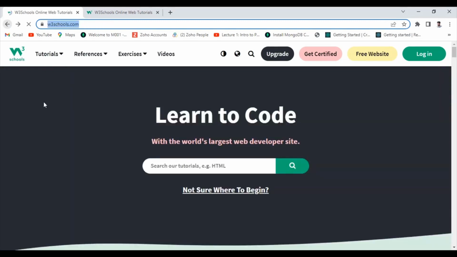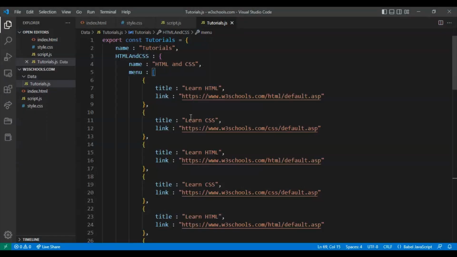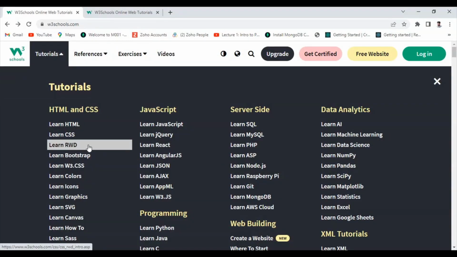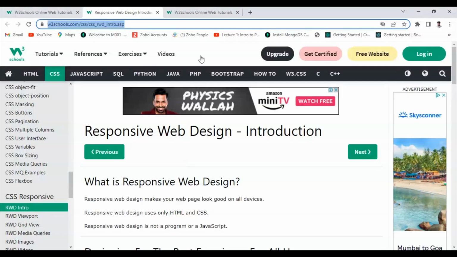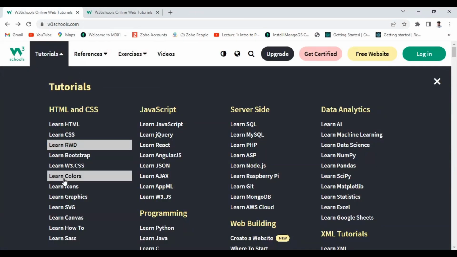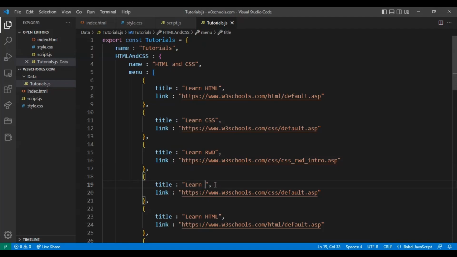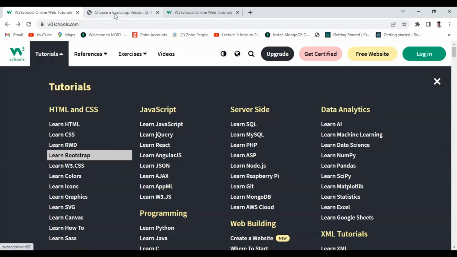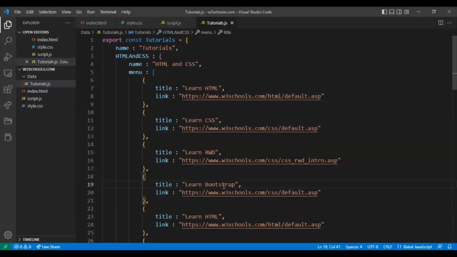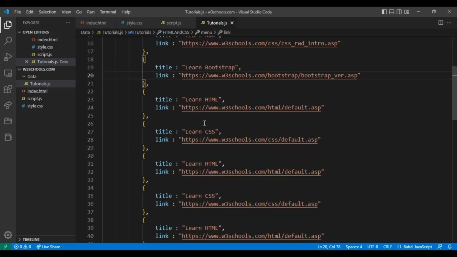Now let me click here on this RWD, here I want to give RWD, and after that right click, open with new tab, click, copy this link, paste it here. Now again I want to close this tab. Here give Bootstrap, and for the Bootstrap link right click, open with new tab, copy this link and paste it here like this.